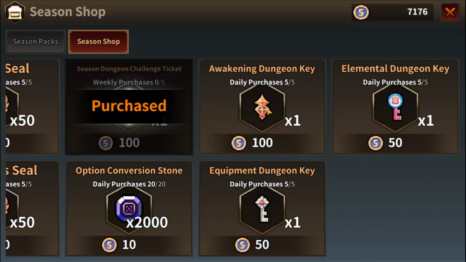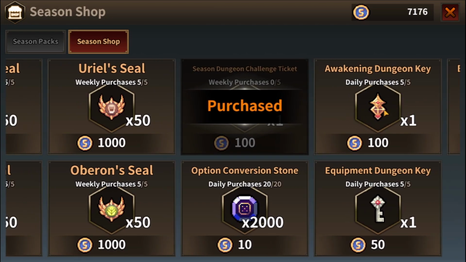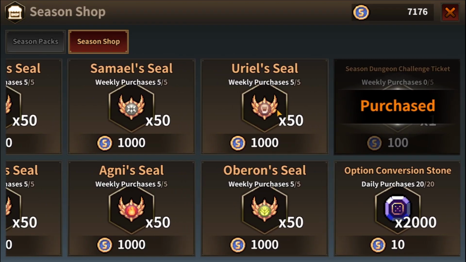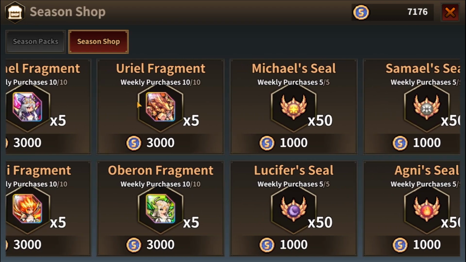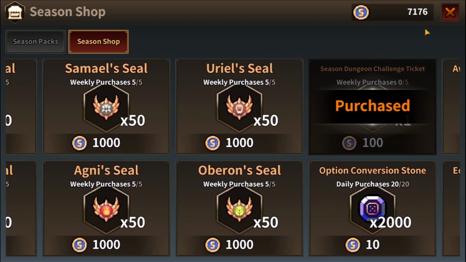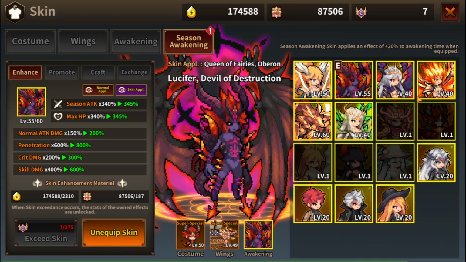Always buy the wiki keys. I don't care what it is. Like I said, in my opinion, this is more important than having the seasonal credits to buy the seals or the fragments, because the album spike for you guys is huge. The boost from the album spike is way bigger than the boost from a seasonal awakening skin.